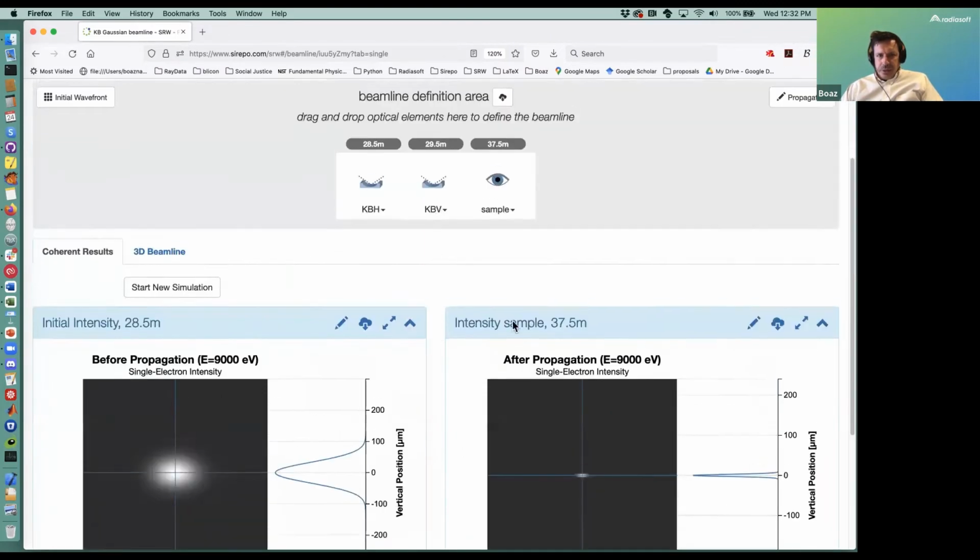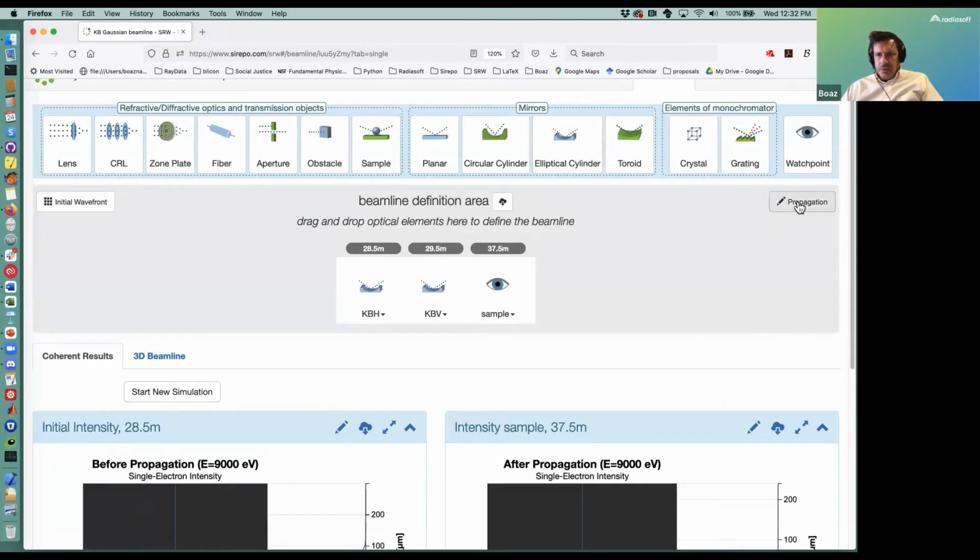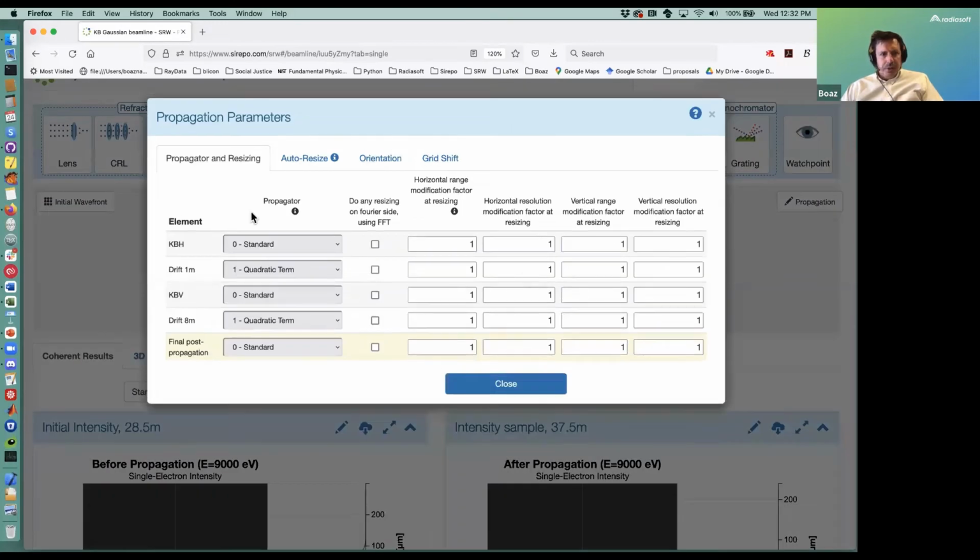Now I'm going to show you, if you click on this propagation tab here, you can see that each of the elements in the beamline has a number of parameters that can be adjusted, and these are the propagation parameters that are very important for any kind of Fourier optics code, and we're bringing them out here in SRW in Sirepo. You can specify a different kind of propagator for each one of the elements, and resizing on the Fourier side.